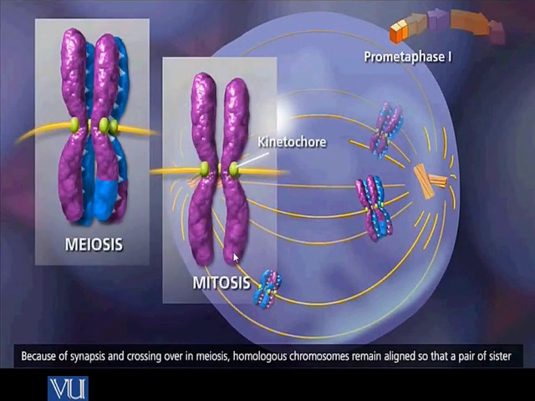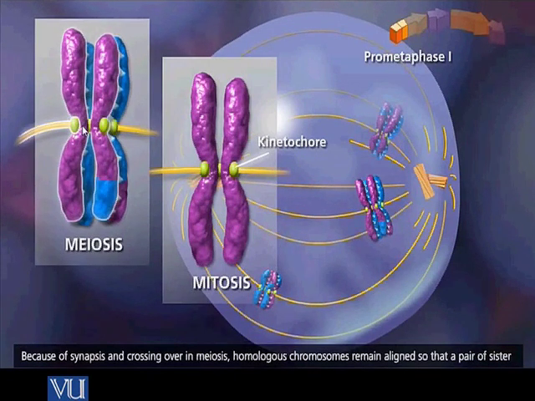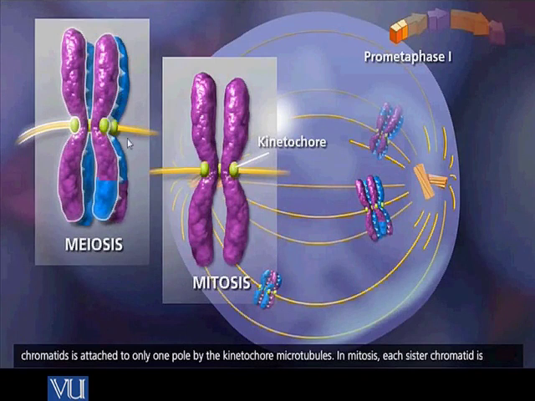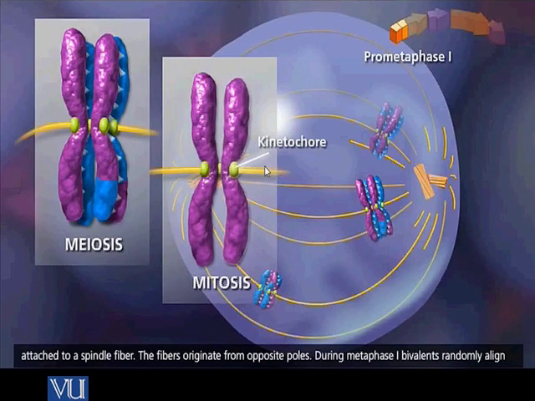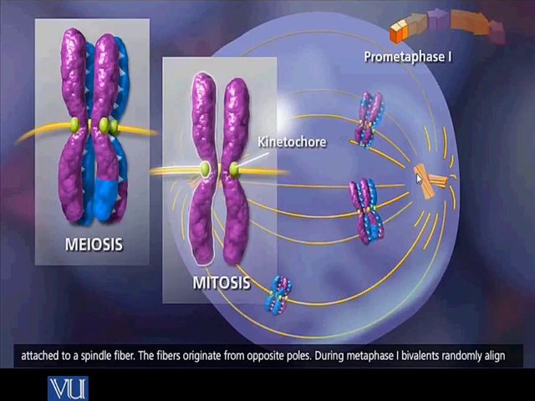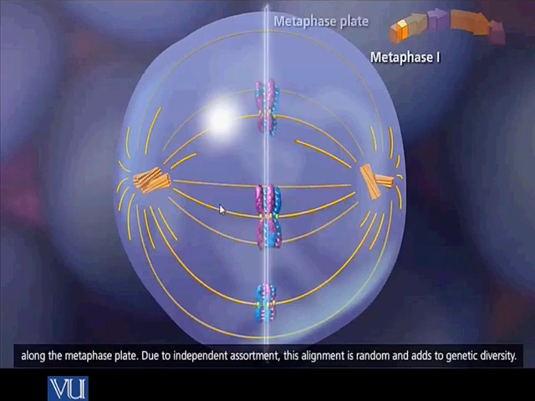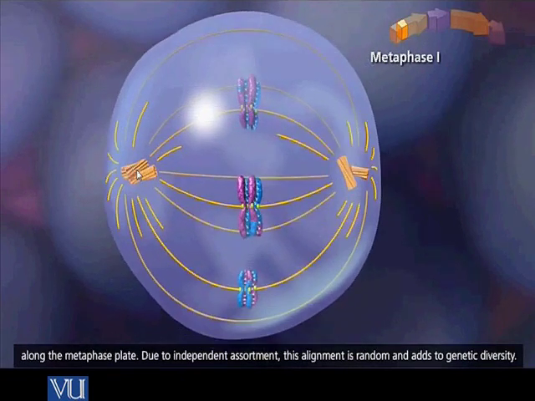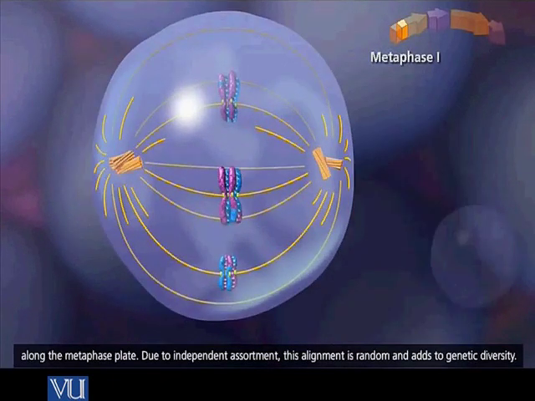Here we are looking at the comparison of mitosis and meiosis. In meiosis, the kinetochore microtubules are attached to kinetochores of adjacent homologous chromosomes. When they contract, they will pull the homologous chromosomes apart. In mitosis, the kinetochores of sister chromatids are attached to different spindle fibers. Here, both kinetochores of a sister chromatid are attached to the same centrosome fibers. The important fact is that this assortment, this arrangement of chromosomes, is random.